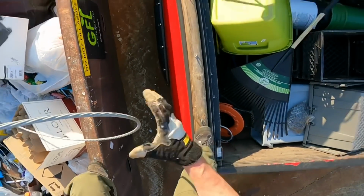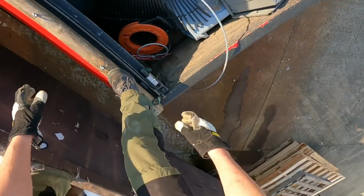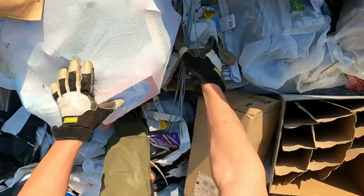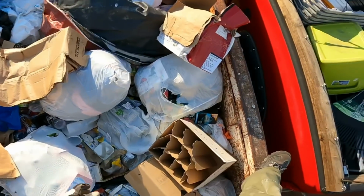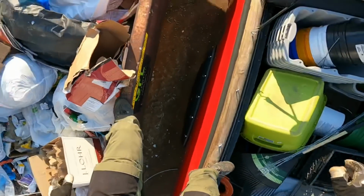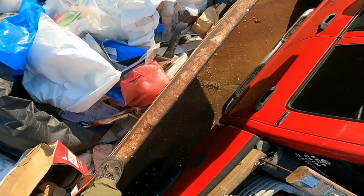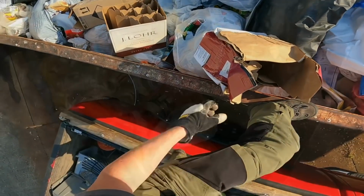Those tennis balls off. Got all my containers from doing a small scale run. That didn't work well at all. So that's what that is. Yeah, there's nothing good in here. And that's just plastic. So all right, that's it for here.